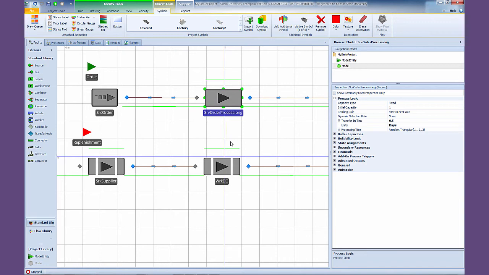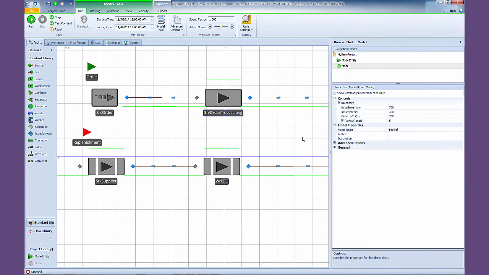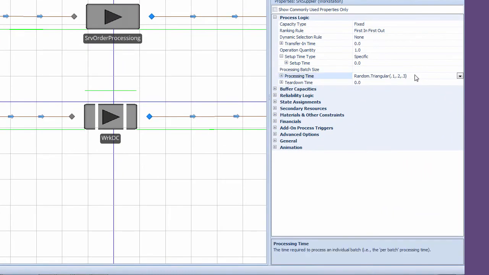Again, we check this processing time. Oops, sorry, I have it wrong right here. It should be 0.5 days as processing time, not transfer time. All right, for the supplier itself, it will take about 10 to 30 minutes, following a triangular distribution.